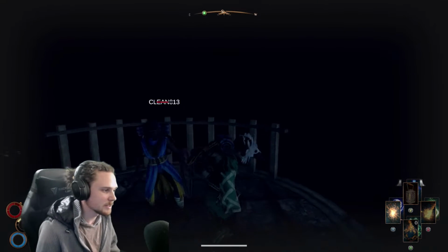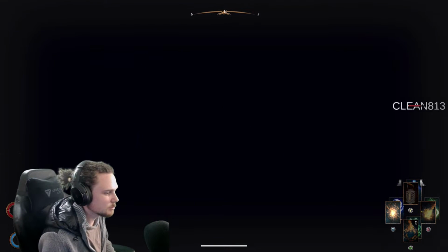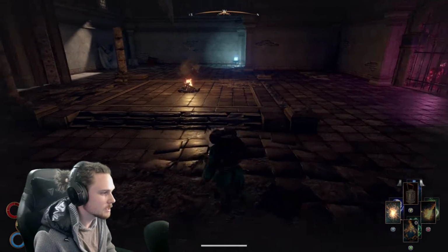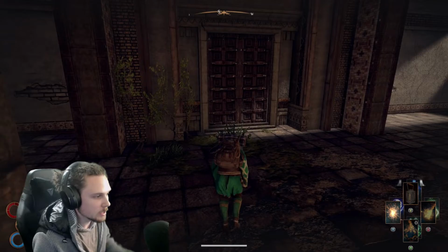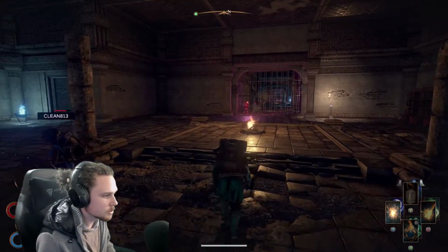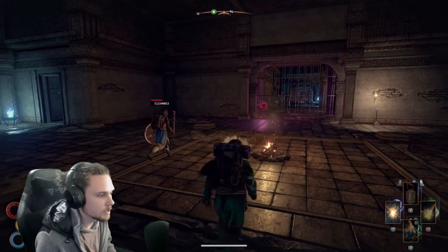Okay, and go right up the elevator. Now this should bring us straight to the end. Let me see if I'm right. Yep, this is the end. So if we leave here, we can go straight to the Shaman Tower and go check out the Shaman skills, do whatever we needed to do over there.